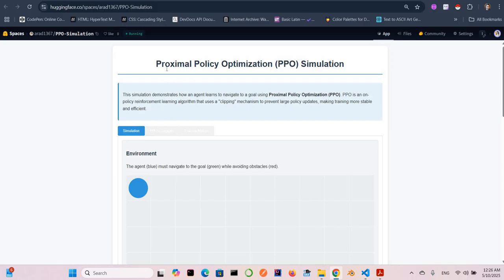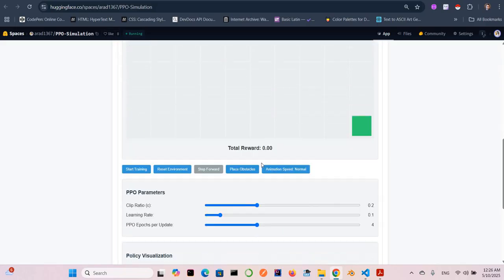And this is the concept of the policy-based approach. Actually, it doesn't use the value-based concept here. It uses the policy-based one, and that's the beauty of proximal policy optimization. Let me show you how it works.